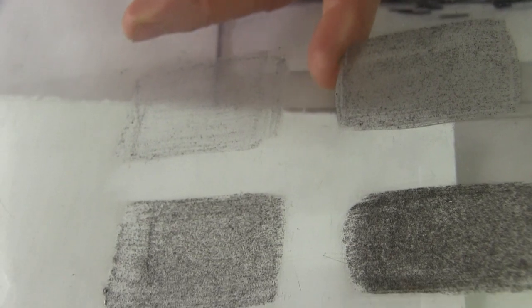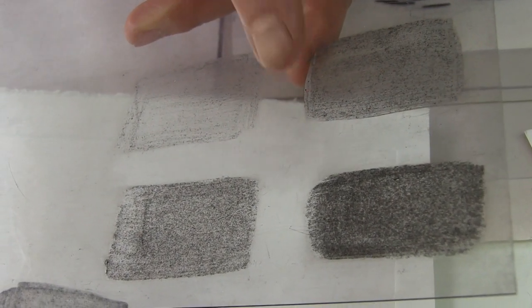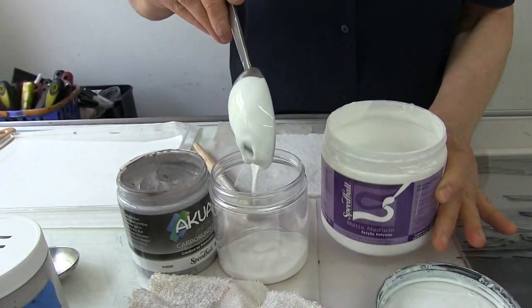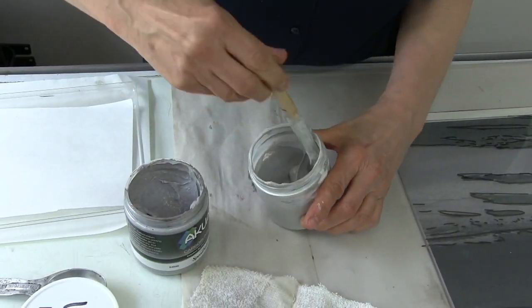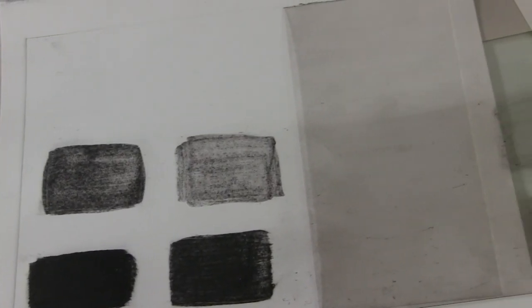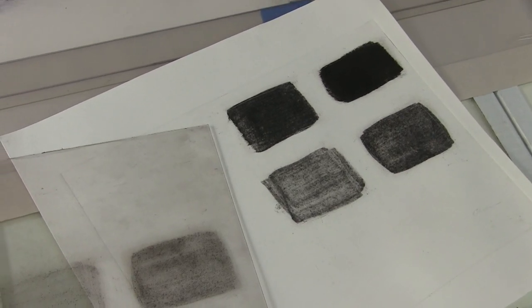I use the carborundum gel straight from the jar for the darkest tone. Notice it's thick but still brushable. Adding acrylic medium or gloss medium loosens it for smoother brush strokes, and it reduces the amount of grit. When it's not as gritty, the ink will wipe away and the color will be lighter on the print.